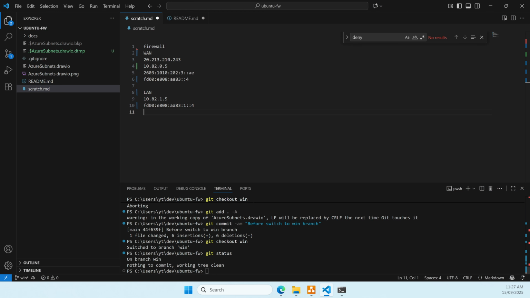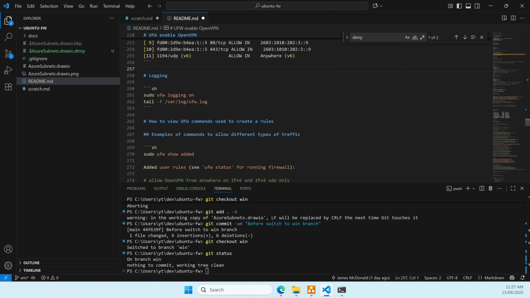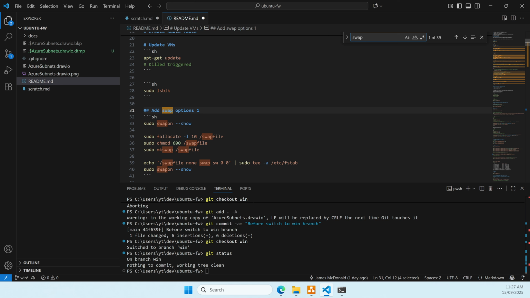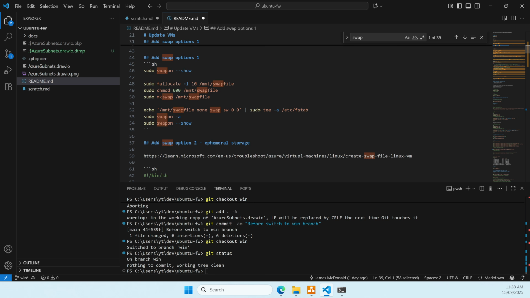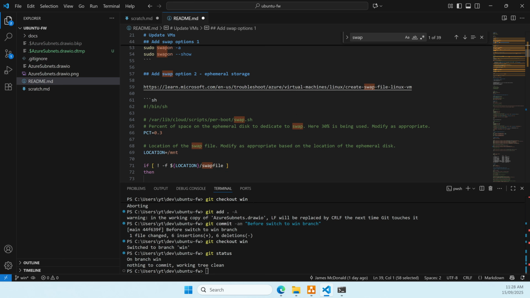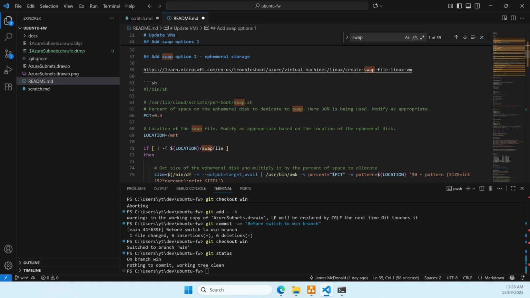There's a lot of different ways of doing it, but the one way that we can do it is just create a swap file and then load it into our etc fstab file, the file system table, and it'll add it every boot. Or we can use a script that Microsoft provides to create it and put it on what's called ephemeral storage.